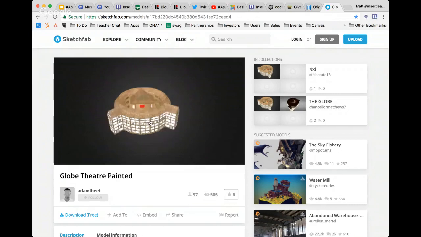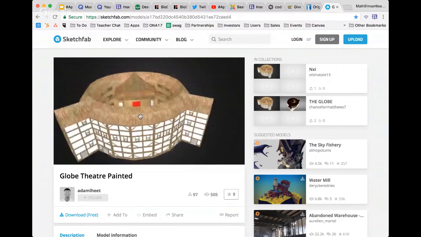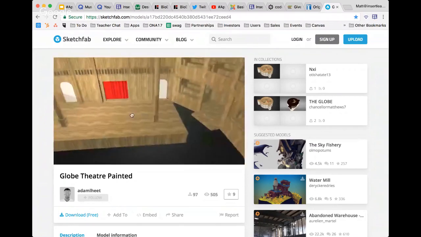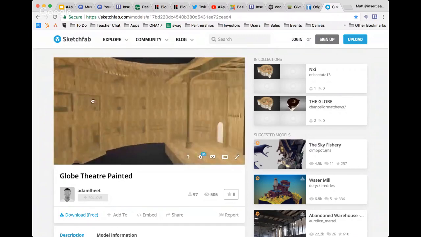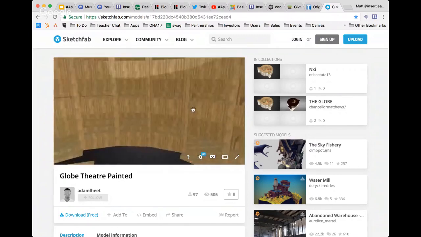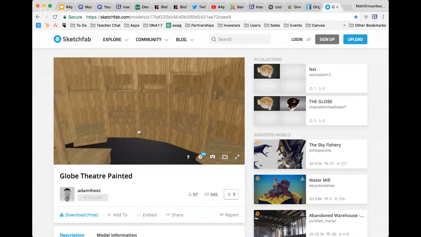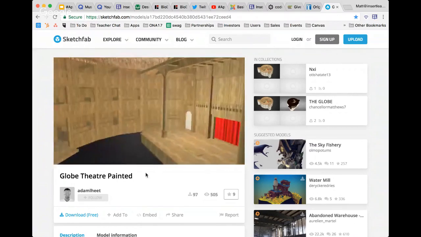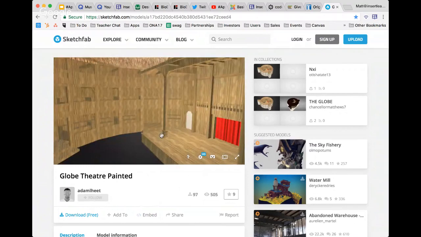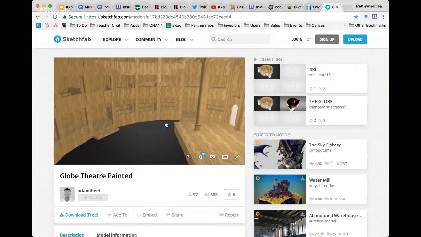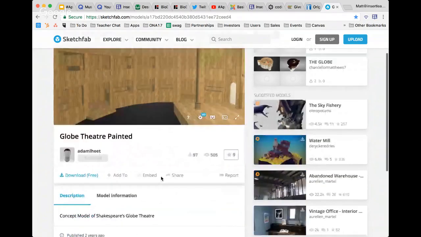So this is a model that someone else made, but it is kind of cool though, because students can then zoom in and look at it. So if you're doing a lesson on Shakespeare, students can actually zoom in and they can look around the theater. They even have a virtual reality mode option. But what I'm going to do is I'm just going to embed this into the article. So as we're talking about Shakespeare and what it'd be like in the Globe Theater, and for the play, you can then refer back to some of these things, and students can then explore it right there within the text.